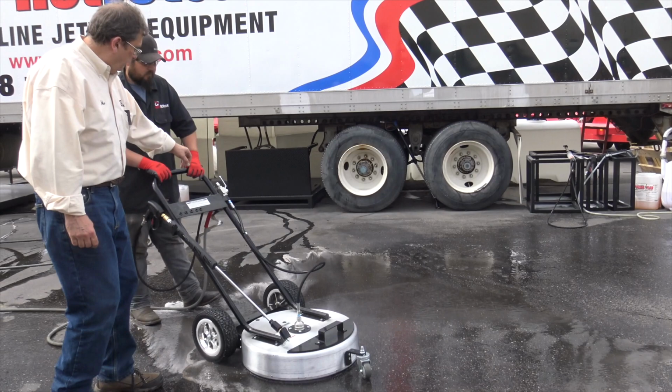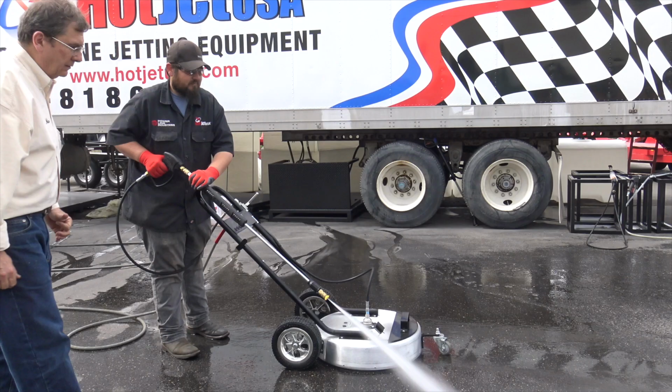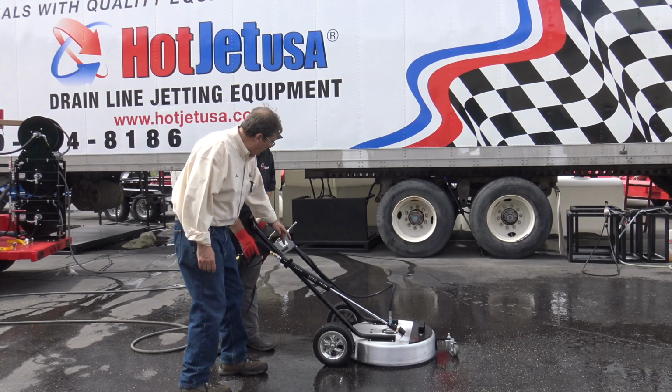Side gun. It's right there. It goes into bypass when he shuts that off. Here's your little side. Go ahead. I just love running the corner. You also have a nozzle holder right here.